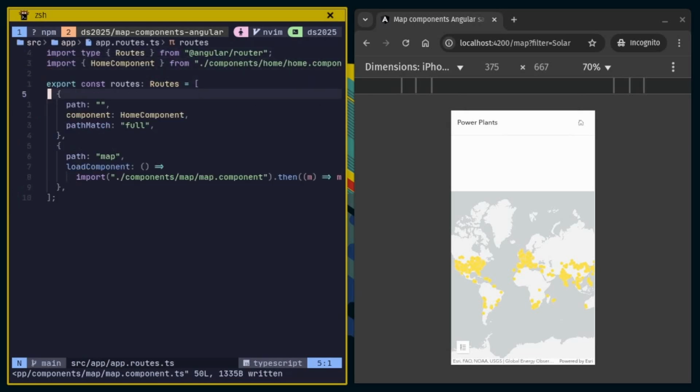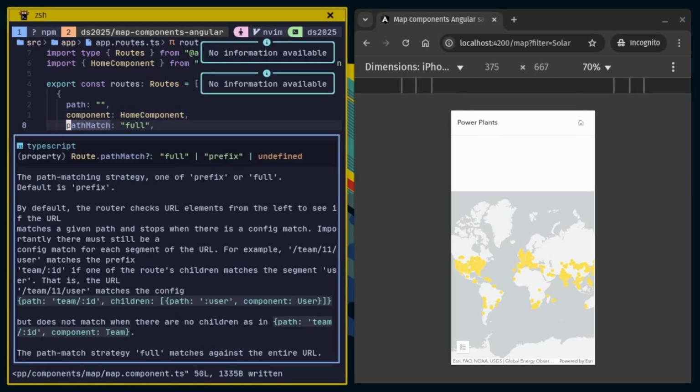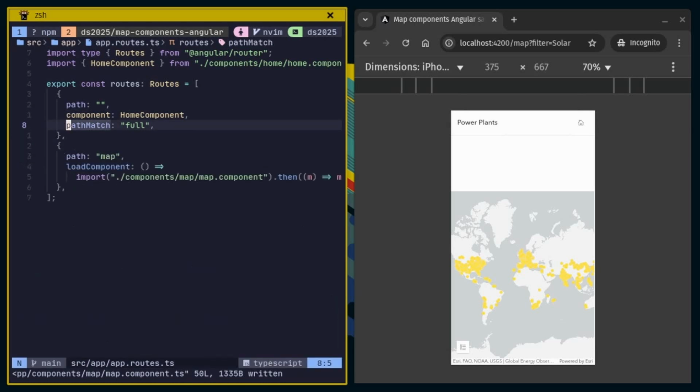So it's just a simple JSON object that you pass to the route. So you're going to export that out, right? And for my home route, which is going to just be an empty string as a path, I pass my home component, right? I basically just want the full path match in here, right? And this is going to explain what the path match is. I keep having to look at this thing all the time because I was never really sure what that meant a couple times I was doing it. But yeah, that's pretty helpful for me to look at the TypeScript typings for that.